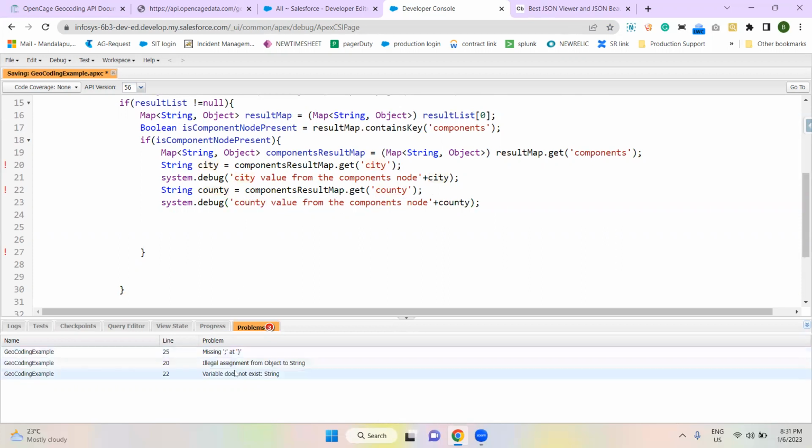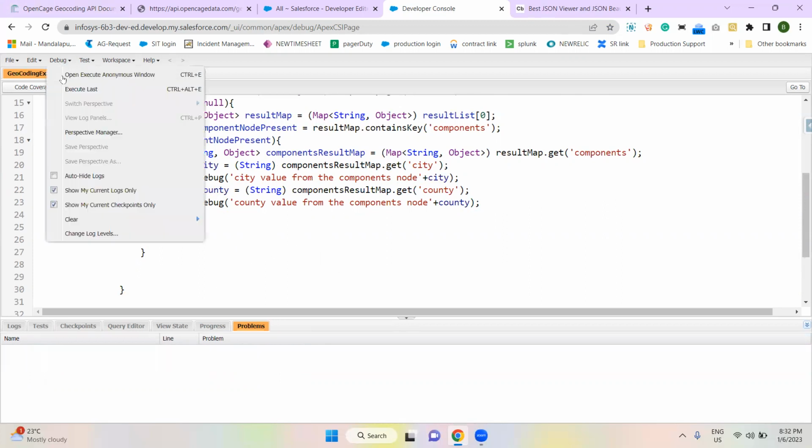So it says illegal assignment from object to string. Now I'll just do the typecasting here, String. Similarly, let me do it for country as well, String. Now let me execute the script. Still we are getting, okay, error gone.